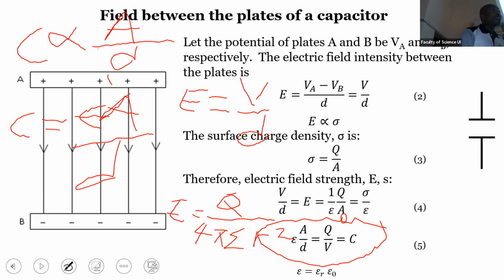What's it? Relative density. Yes, thank you. Like you rightly said, when we talk about the density bottle and say relative density, it's the density of a material over a standard, which is the density of water. And in this case, the standard here is free space, and that is epsilon naught.